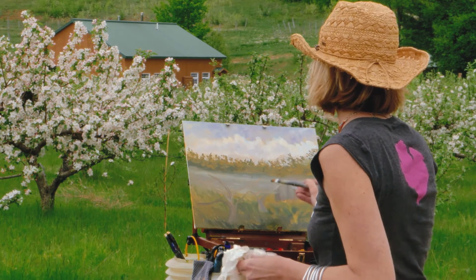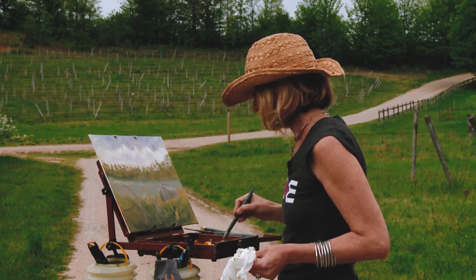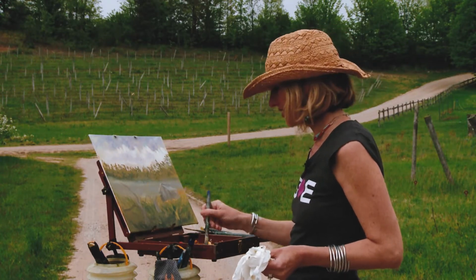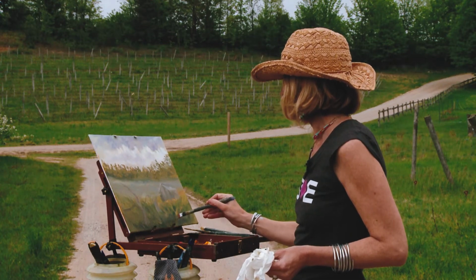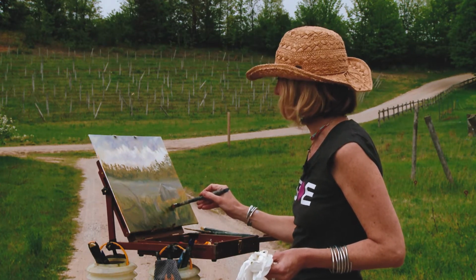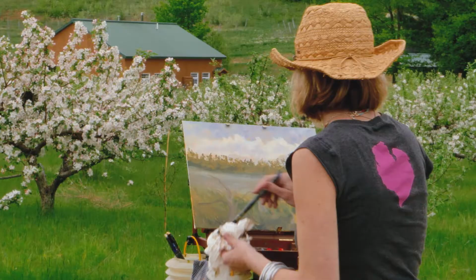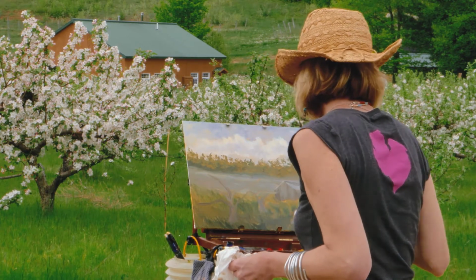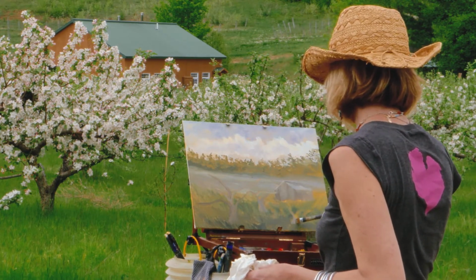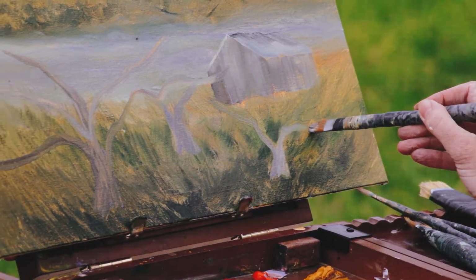There's nothing in painting, I find when I teach classes, there's a lot of fear of making a mistake. Everything can be corrected, so there should be no fear. Just paint it like you mean it, and you can correct it later if you change your mind. It's important, I think, sometimes to change your mind. I had a teacher who said anyone who doesn't change their mind doesn't have one, and I think that's important in painting, to never be too committed to the painting too early.